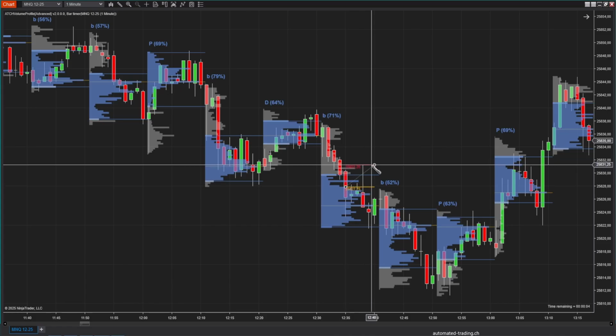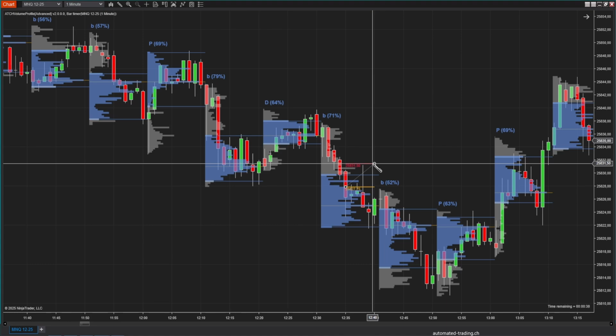Now you can see that we can in fact target POC plus 1 point, to avoid cases like that, because the POC acts like a magnet to the price. So if we put the stop loss right at the POC, we risk that the price goes back and hits our stop loss.